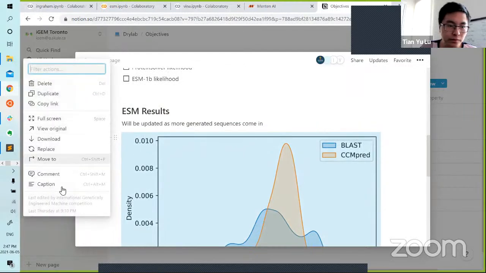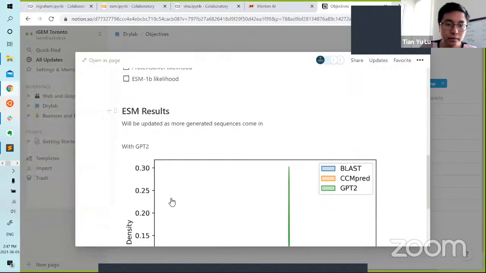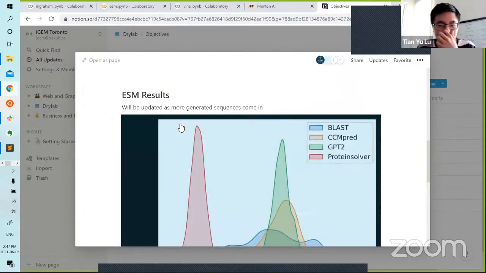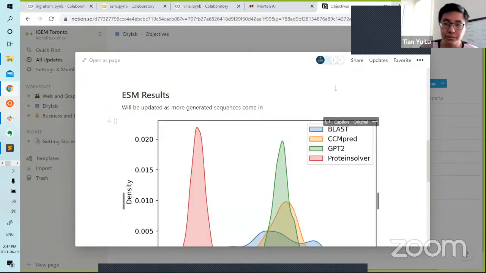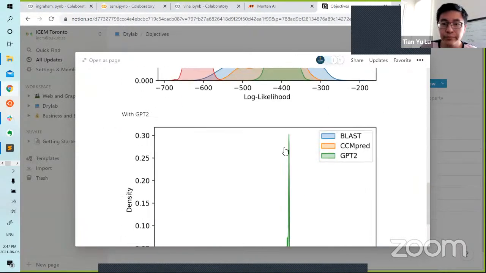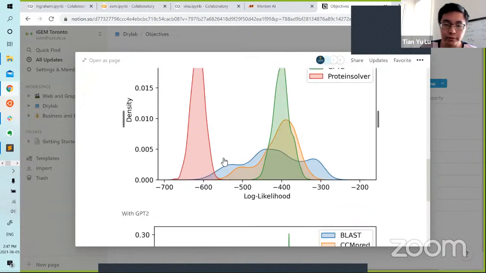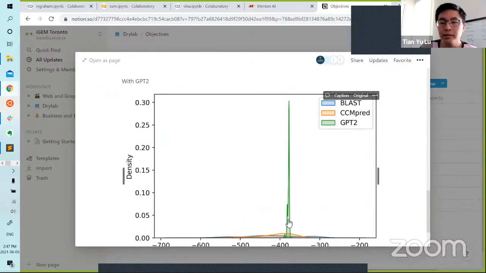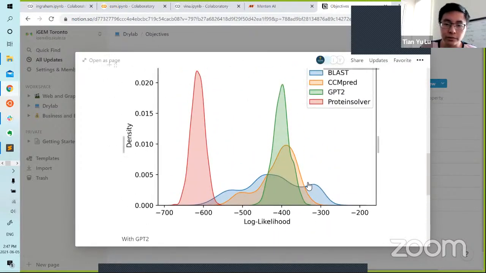We can actually delete this one now. This was interesting. So now this is an updated version. Very, very pretty curves. This one is really weird, but we will discuss that a bit further.